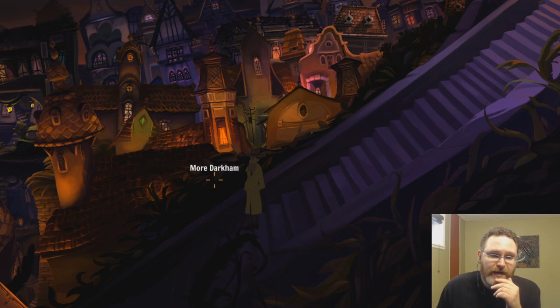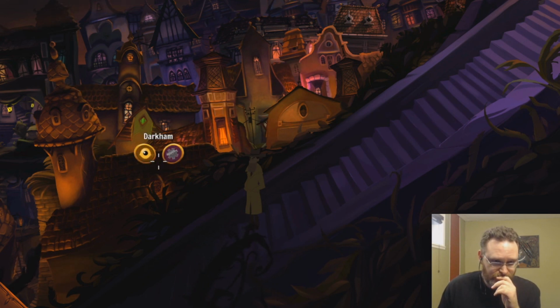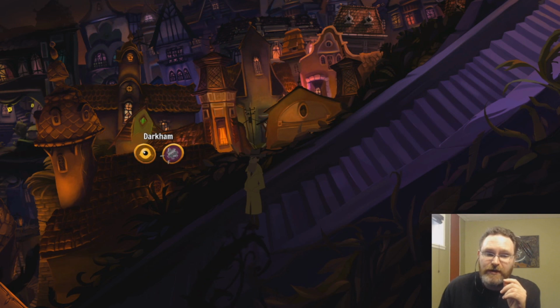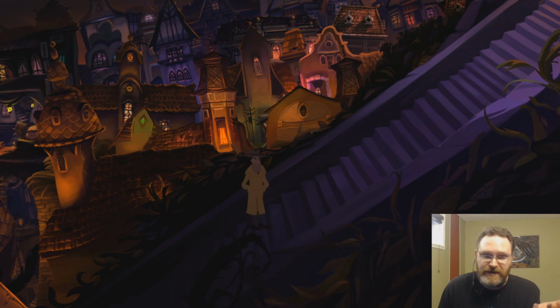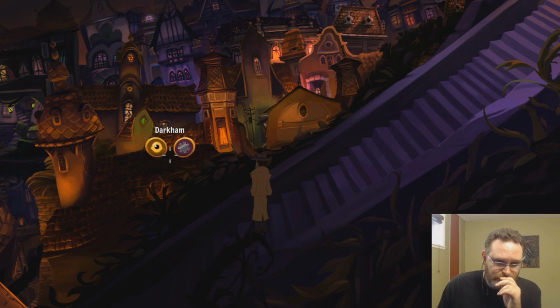This game does it a bit differently, and I like it. I like what they're doing. I will let the game show you what they did, and I'll explain in a second. When I click on a hotspot, I see my 2 options: look and interact. Obviously, I can't interact with the city, but I gotta investigate the library first. When I look at it, see what happens.